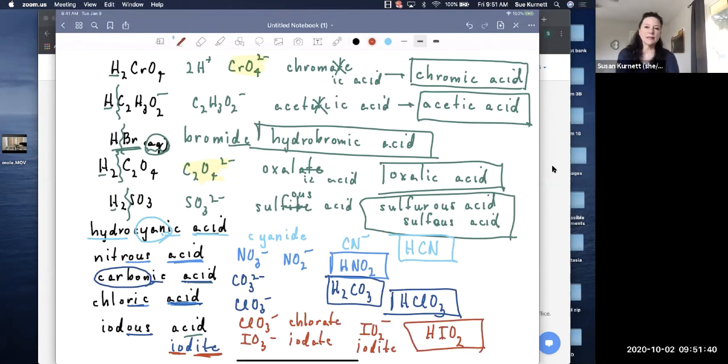Alrighty, so the last thing I want to do is the same idea, 5 formulas, 5 names. This time I'm going to mix together all the things we know how to name. The 4 kinds of covalent compounds, an ionic compound, some elements, things like that.